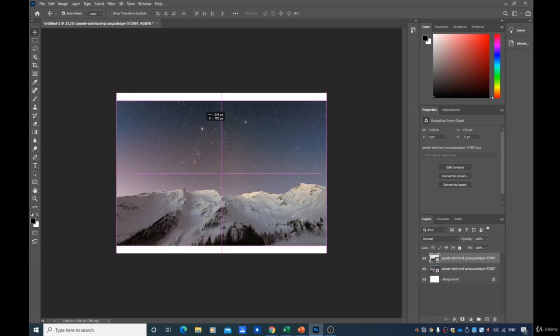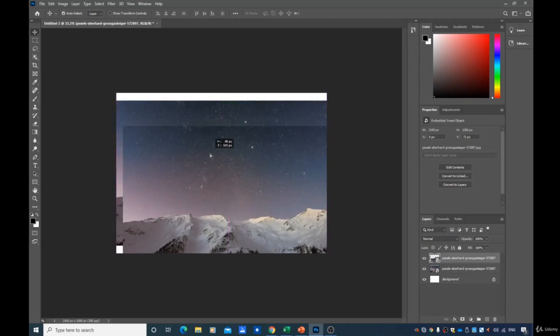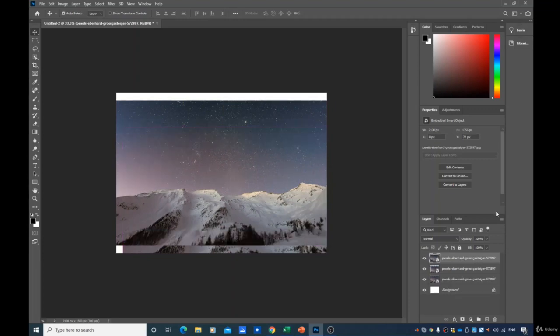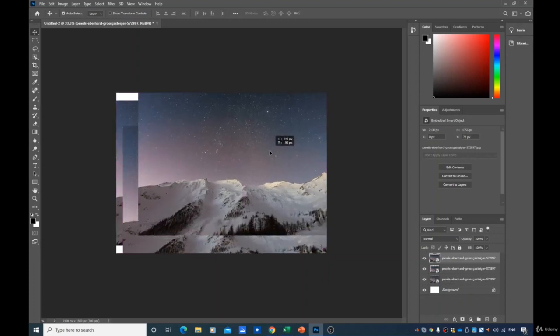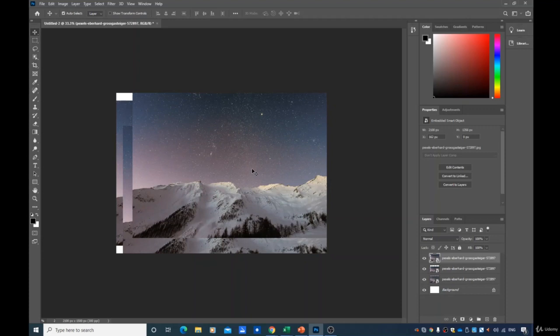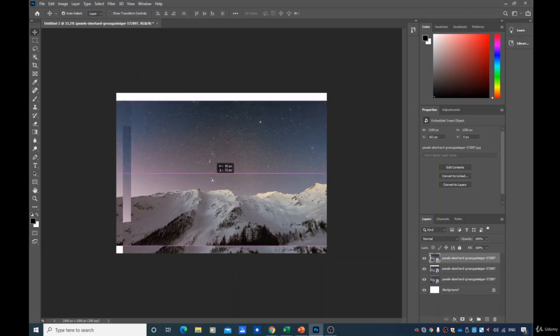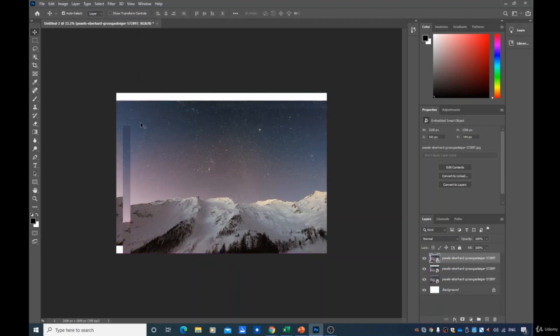So Control C, if you want to copy the picture. If you want to paste, it's going to be Control V. Let's say we copy the whole layer and we paste it. As you can see here, another layer has been created. So we have 3 pictures right there. It can be really useful if, for example, you have a text that you want to copy and paste. You have a text here, a text there. You want to copy the text and paste the text. You can do it with this.